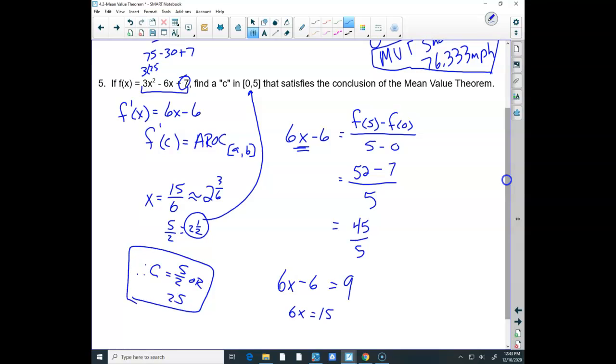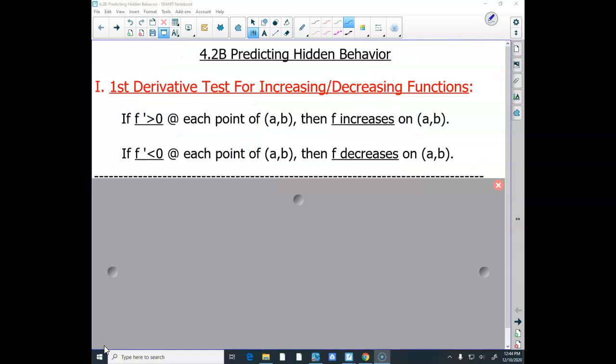And what we're going to do is I'm going to fire up my next notebook. You guys are going to roll on to 4.2b, and I'm going to be back here in a minute. We're going to do a little bit of that one yet too. Okay, I'm back for the attack here.